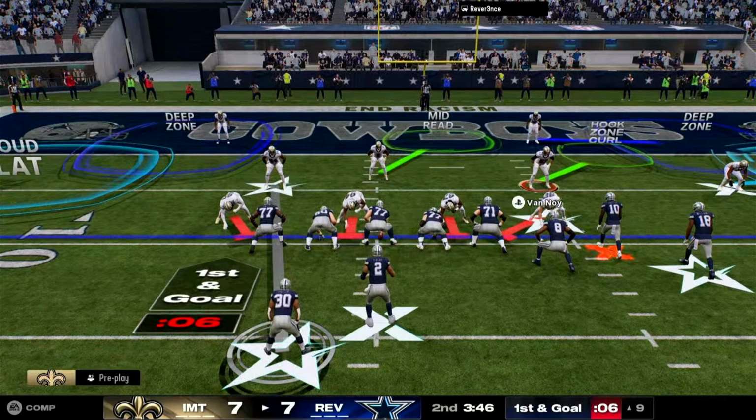What makes me struggle the most is when I can't get pressure with 4 down linemen compared to people that are able to get instant pressure, instant block sheds, with just 2 or 3 pass rushers. Now, I'm sitting in cover 2. He literally sat in this bunch offense the entire game. I do end up, I believe, losing this game because I could not stop what he was doing, and also I couldn't get pressure.